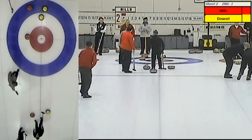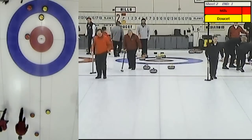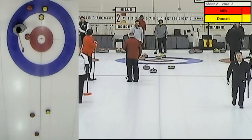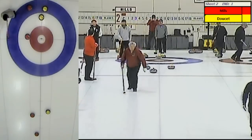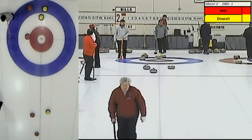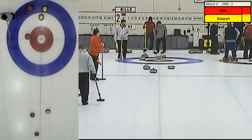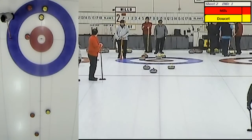And he did throw, he was very light, but it curled a little too much to cover up shot rock, so it's still about 3/4 exposed. They have a chance to hit a double although they don't really need it. They just need to get the shot rock out. So if Doucette can come down and chip that out and stick around for 3, I'm sure he would take that for a first in start.